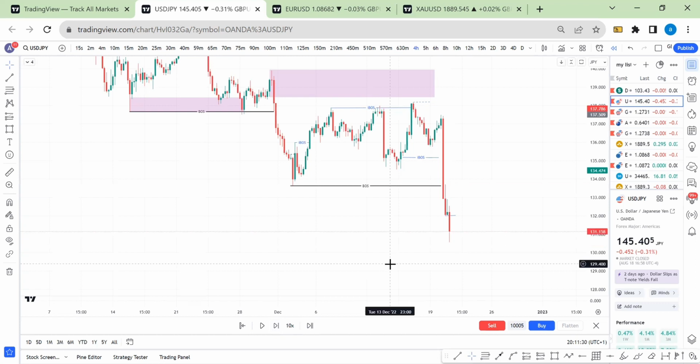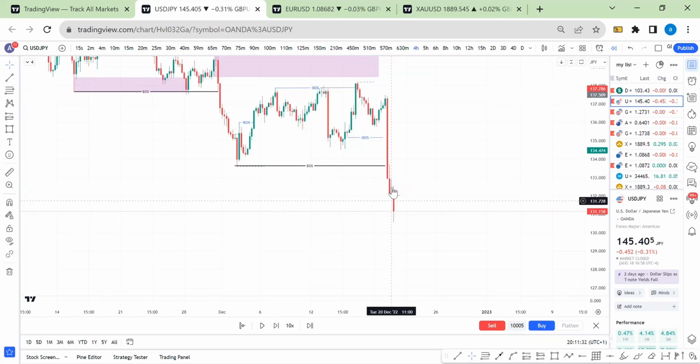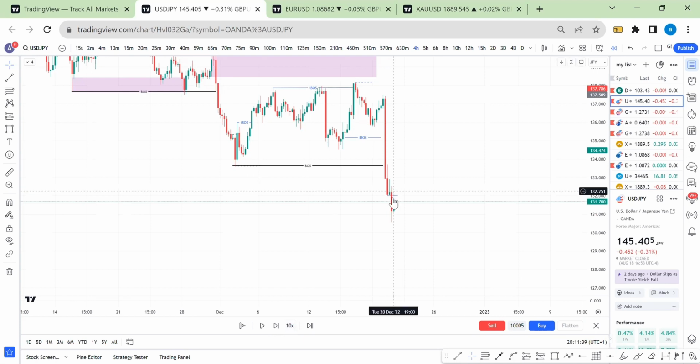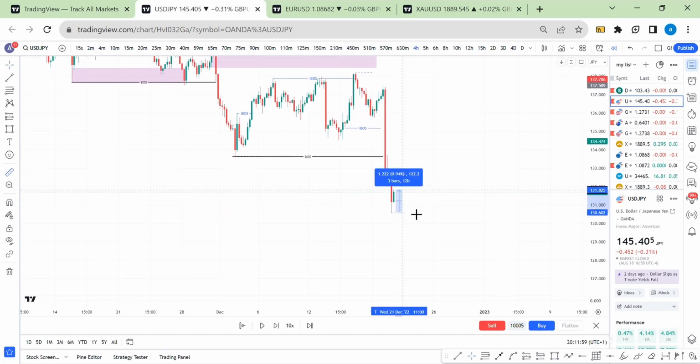That means the fractal pullback failed and price continues downward. So we'll start looking for another fractal pullback. Okay. So we have another low here because this green candle failed to break this. So we have another fractal low here. Let me just make it a broken line. Okay. So the previous candle that failed to break its own low is this green one. So that will be our fractal high.